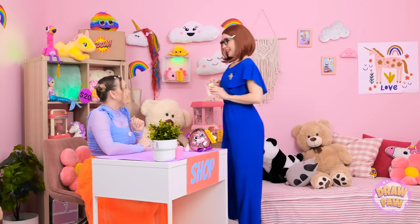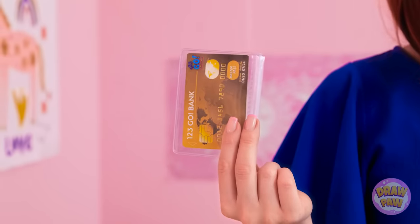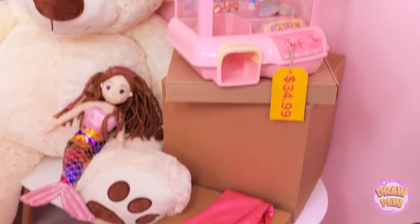Wait there. I just need to grab something. Ooh, shiny! You're so silly, Mom. I only accept cash. I'm in a rush, Chloe. What am I gonna do? Hang on. I have an idea. Yeah, I think this'll work.